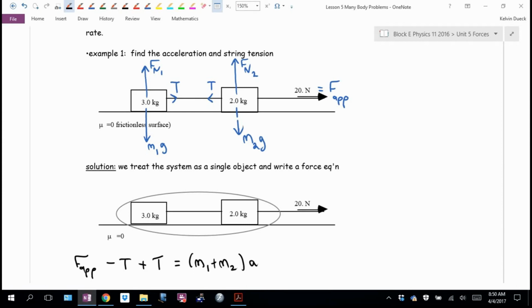Hey, Daniela, what's minus t plus t? I love these questions. And do you know why I love these questions? Because every time I do these questions, I find them relaxing. Do you know why I find them relaxing? Because I lose tension. No? Really? Too soon? So, you can do that.